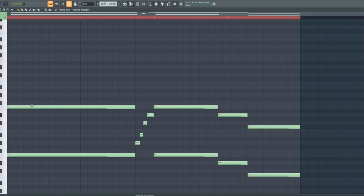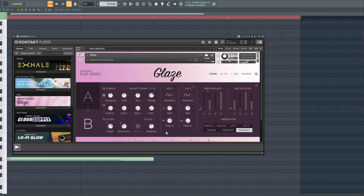Originally, it was just a single note, but I decided to take the same note and drop it down the octave just to make it more full because it was getting drowned out by the rest of the beat. The final part of the whole melody was getting some vocals. Found a good vocal run using the Glaze Contact Player Bank.